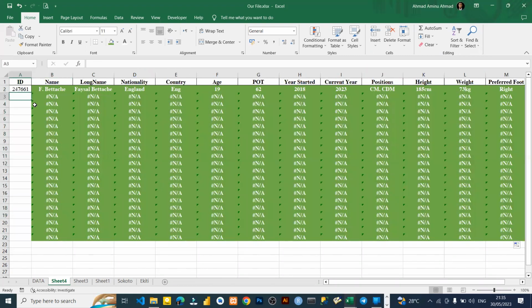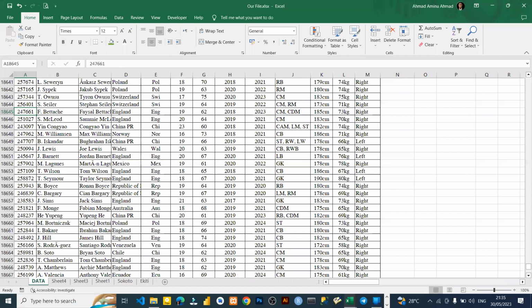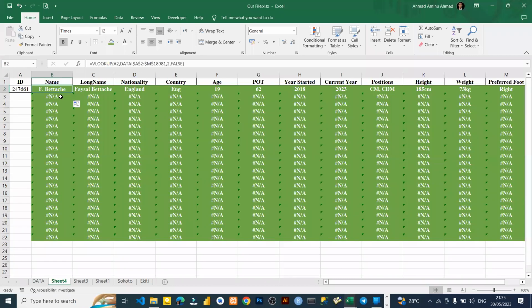But the issue is this particular B2, it didn't change. It's supposed to change. You see this exactly. So let me just go and copy. I just drag this. Definitely that's why I didn't lock this. So now when we drag, it will change. You see, it changed. Do you see it? Do you understand this?